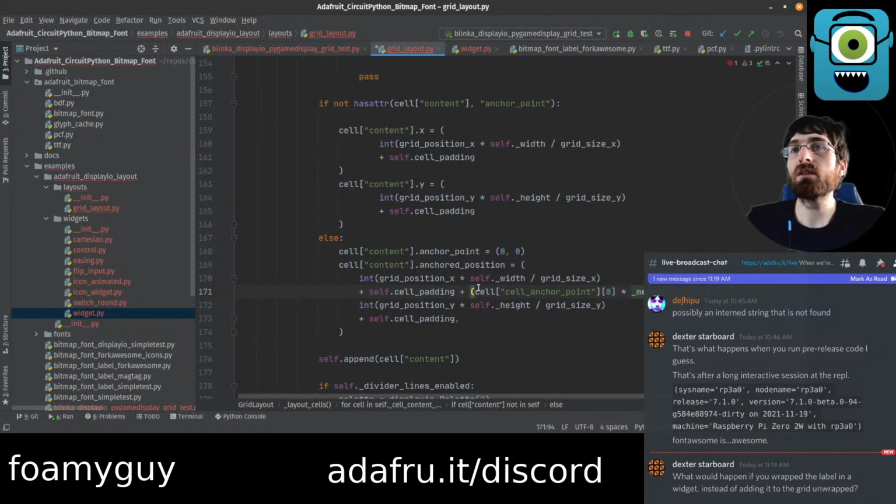So I think the problem with this is that it's basically going to put the top left corner of the content item in the center of the cell, instead of centering the item in the center of the cell.